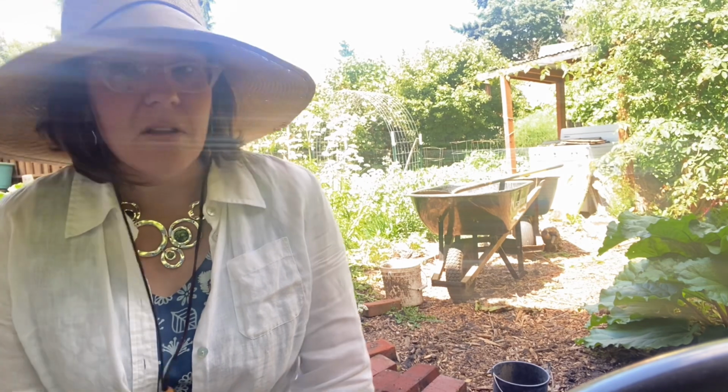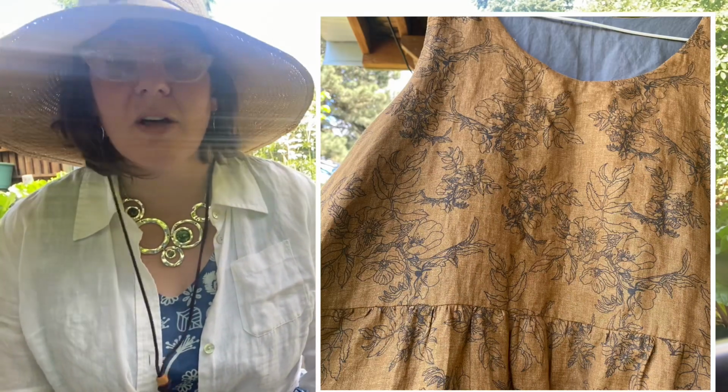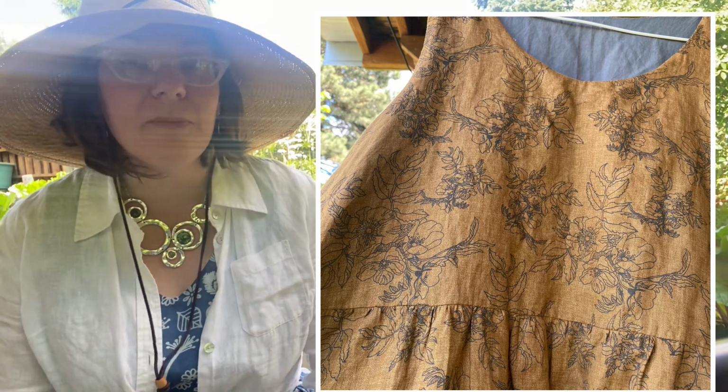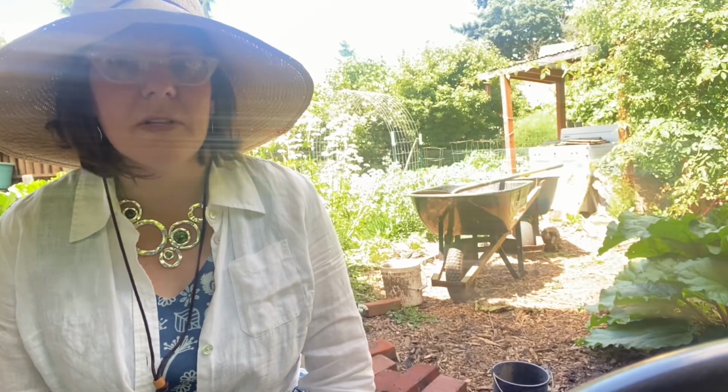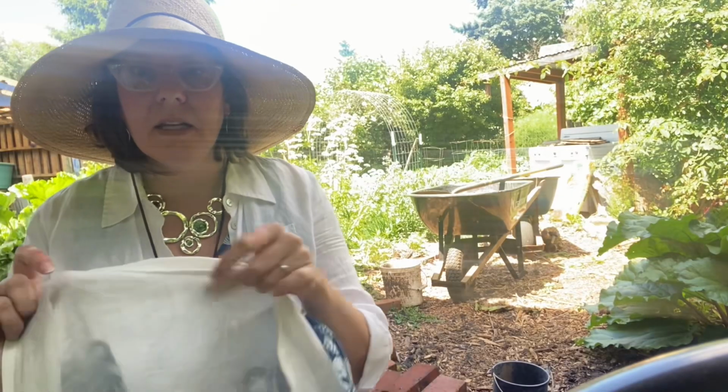And I thought having a reversible dress would be great. I get two dresses in one. Seemed like an awesome pattern. Directions were easy to follow. It was enjoyable to make. I made the first one linen on the outside and a rayon linen blend on the inside. This one is Indian cotton on the outside and linen on the inside.